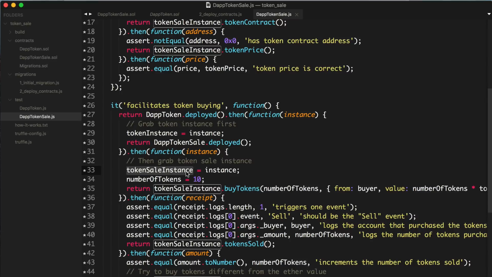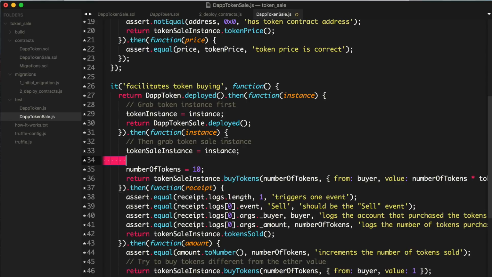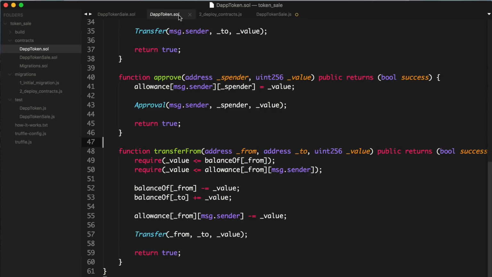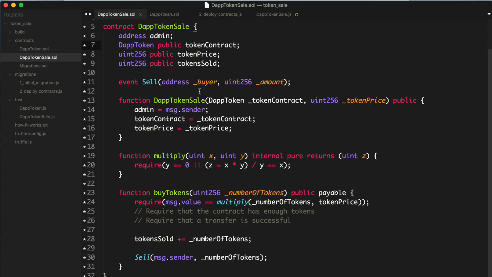And before we start, we're going to continue modifying this test, and we'll do a couple more setup steps first. So we have access to the token instance. Then we have access to the token sale instance. And next we want to provision some tokens. So essentially we want to take some of the total supply and give it to this token sale contract, right?